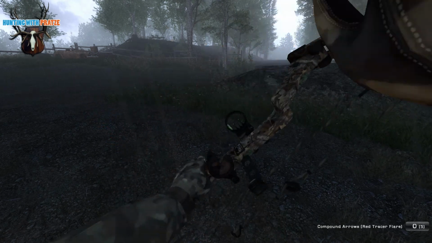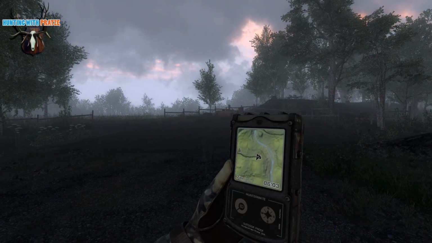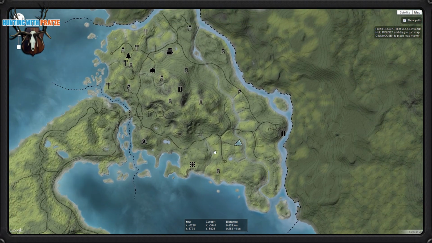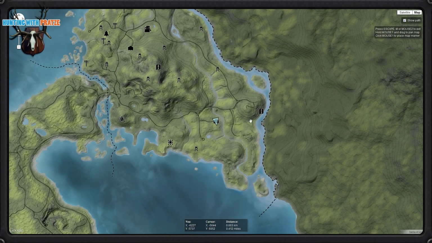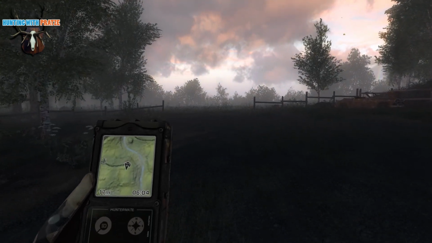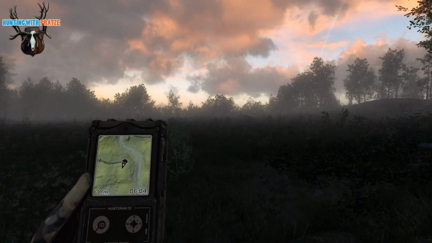And as the second weapon we take with us the compound bow, the Parker Python with the red tracer flare arrows. I just feel like hunting Settler Creeks. I do not really know what to expect today, but let's see what the day will bring. I kind of feel like we could follow the river a little bit and check out the area down here. I think I hardly went there ever. So let's go ahead and use some scent eliminator, and as always, I'm going to be back whenever something happens here.